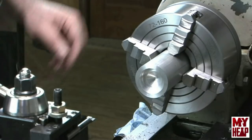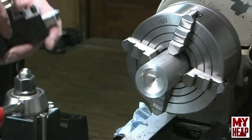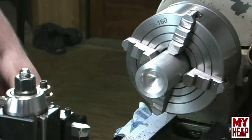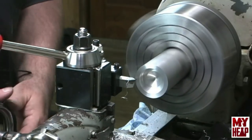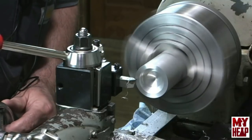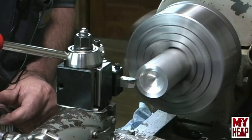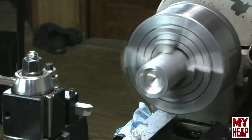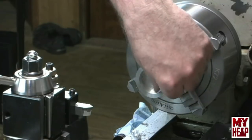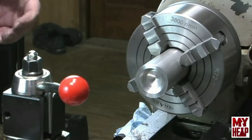The next thing I'm going to do is chamfer the outside edge and the inside edge so they're not so sharp. I have this chamfering tool — I'm not sure if it's 60 or 90 degrees — but I'm just going to kiss this edge. I think I can live with that; the edge looks good. If I had a three-corner scraper I would do the inside edge, but I don't have one. Next thing to do is to part this off.